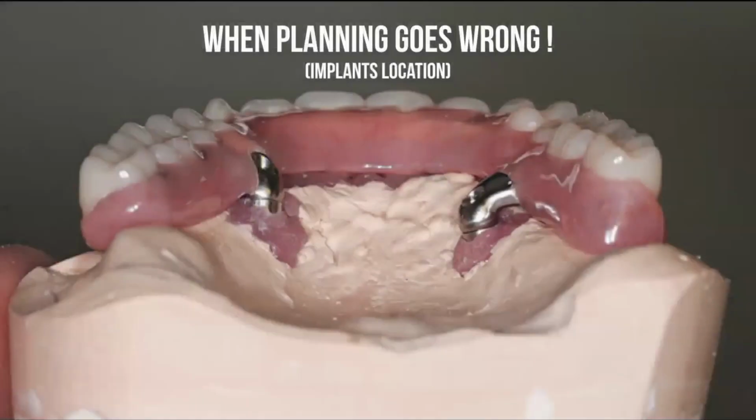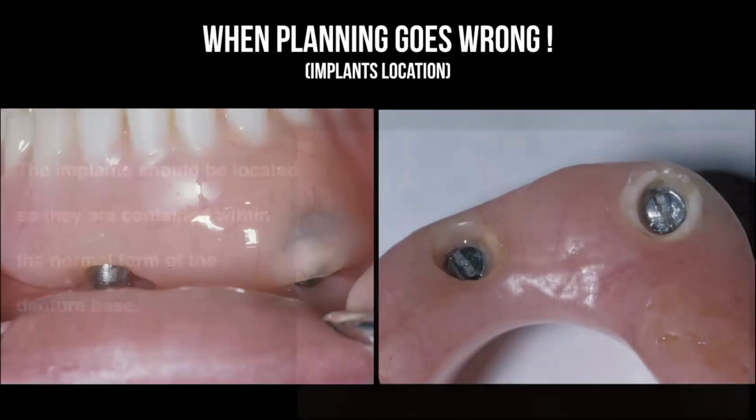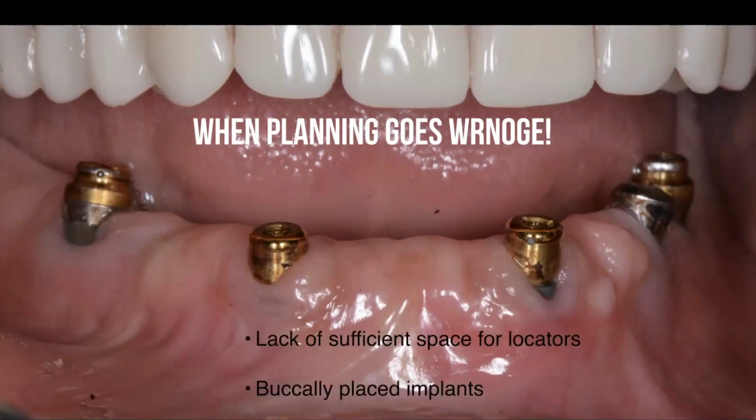If you don't follow the surgical guides, the implants can be placed off, and that's where outside-the-box thinking comes in. If you're not within the ridge, or you don't have enough bone or keratinized tissue, that's how we're going to deal with it. We don't want to see these cases in your practice, when patients don't have enough restorative space or the implants are placed wrongly, so they all come in and you have to deal with it.